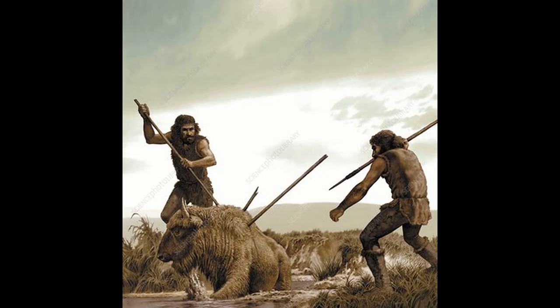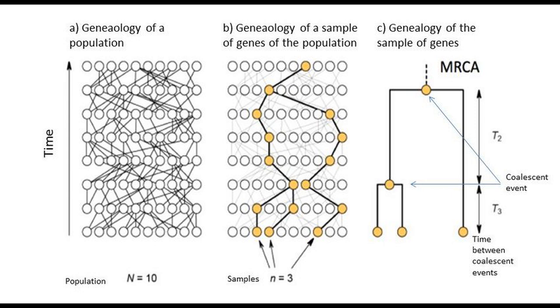It's also important to stress that Y chromosome Adam and mitochondrial Eve weren't the only humans on the planet — just like the Noah example illustrated. It's almost certain that they were not an interbreeding couple; they didn't even live at the same time, and neither lived six to ten thousand years ago. They were members of a population of humans, and they could have been separated by tens of thousands of years. These two weren't the most recent common ancestors for all humans.